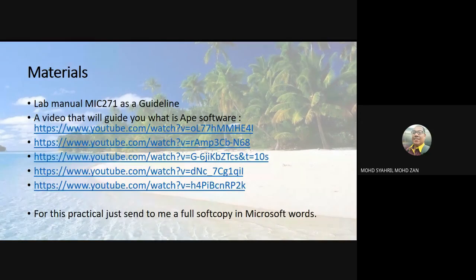Okay, ada soalan lain? So untuk eksperimen saya ulang, tak perlu buat infographics. This one just tulis awak punya, buat macam manual lab biasa dan print screen semua result yang awak ada daripada software tersebut. Okay, so ada soalan?